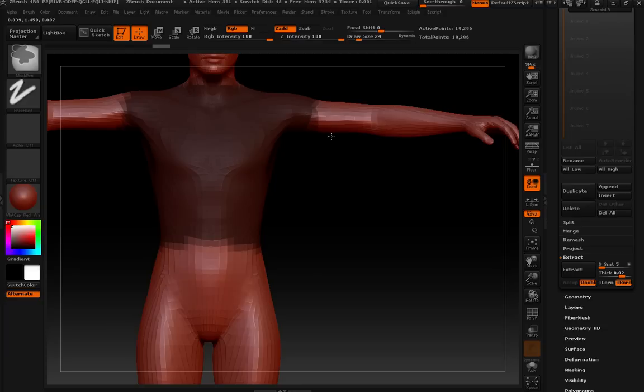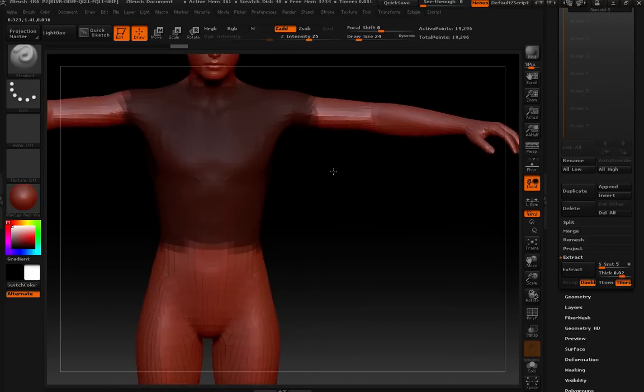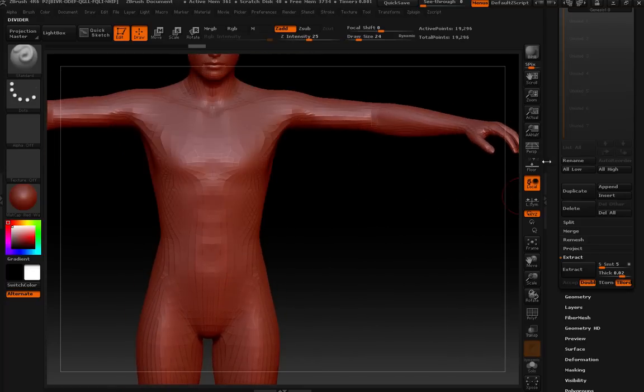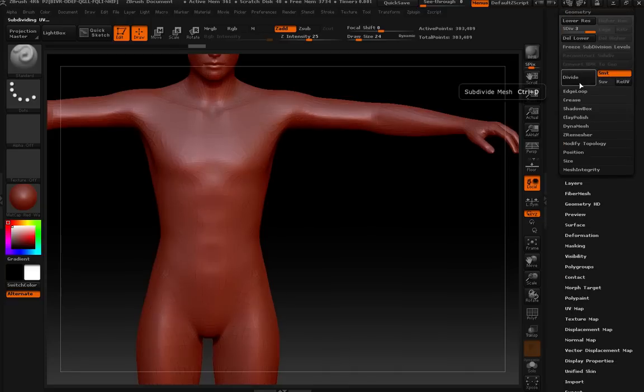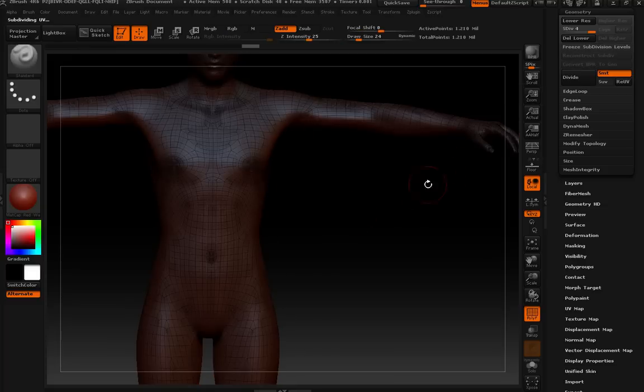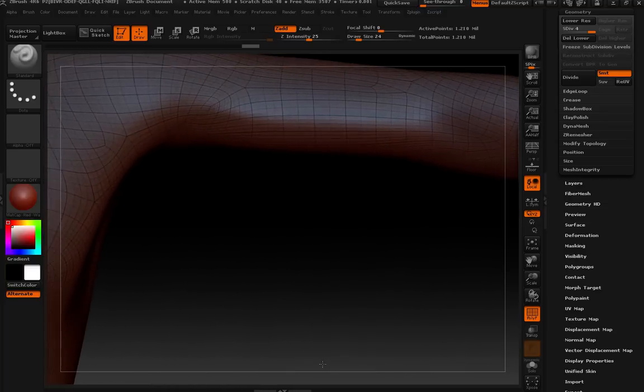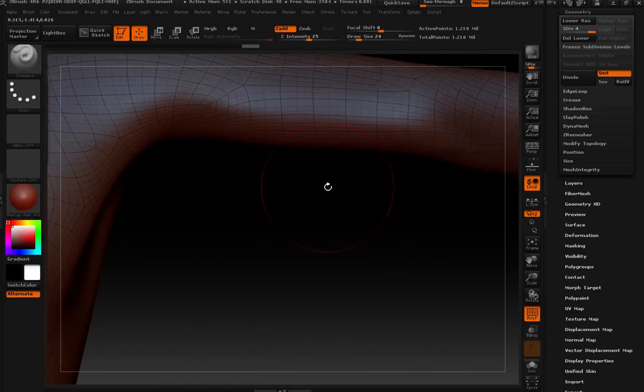But as you can see, it still follows the polygons. So it's horrible. So what we do is we take the mask off, and we go to geometry. We divide this about 4 times, so it's nice. And voila. If you like to view the vertices and the polygons and the geometry, you just press Shift F. And as you can see, all these little lines, that's the subdivision.